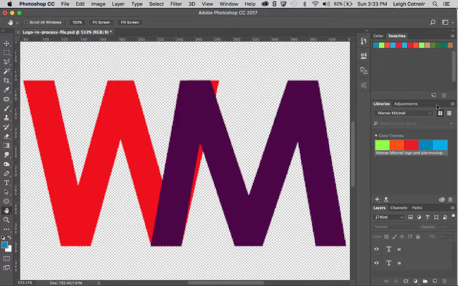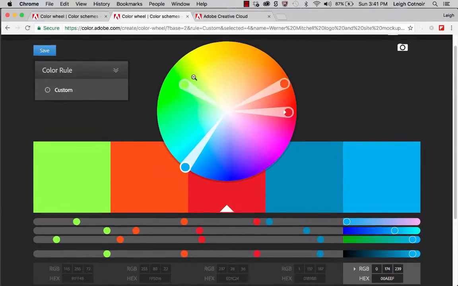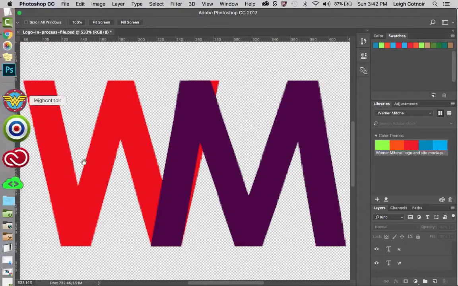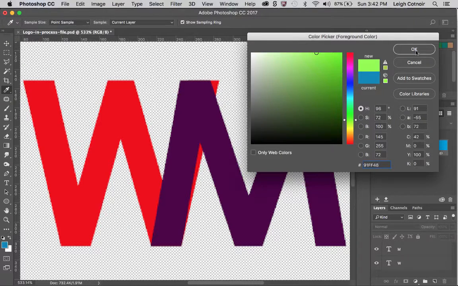Well, one of the things that I can do is manually create my swatches. So let's say that you don't have a network connection, or for some reason your library won't load, or you don't have a Creative Cloud account and you can't seem to get anything else to work. One of the things that you can do is go back to where you had your color rules set up, and you can actually just copy the hexadecimal number. All right, you can copy these and put them into a text file or something, or just copy them directly and jump back and forth into Photoshop. You can go to the color picker and you can paste it, right?